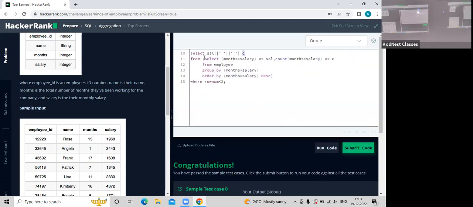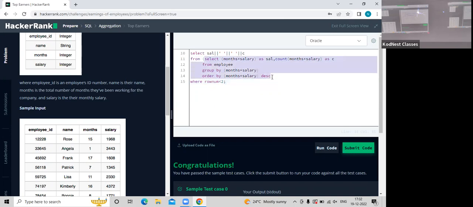Why am I writing a subquery here, I will tell you. I want to limit my display only to the first row. How do I limit? By using the rownum concept. Rownum is used in the where clause. Before that, sorting of the values should happen, meaning who has the highest salary, that sorting should happen. If I write the order by clause in the outer query without a subquery, after the where clause, what will happen? The where clause will get executed first. First, it will just limit it to one row, then sorting happens. That is why this subquery.